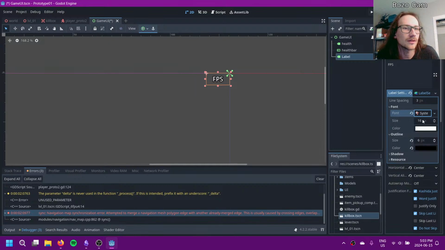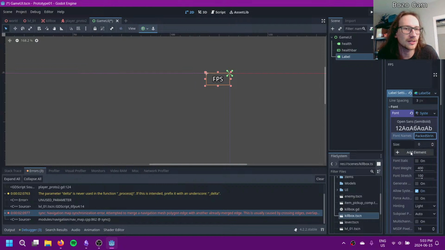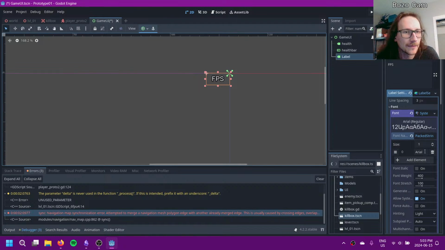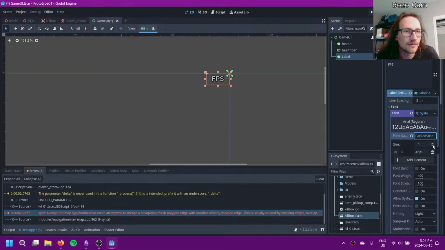I also figured out what the system font is. You have to click on it, and then font names right here, and then you can add element, and then you can add a font. Just do Arial. Super easy. Because then you can have an array of fonts.